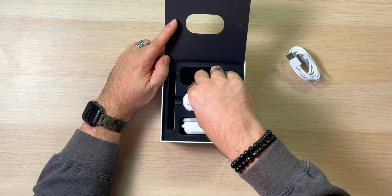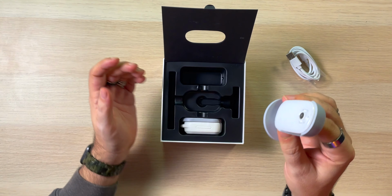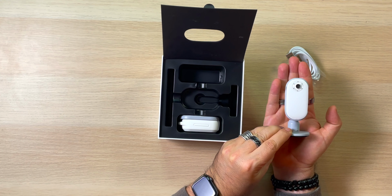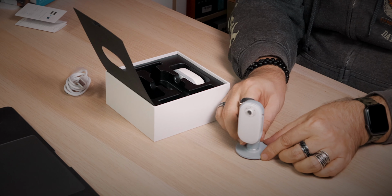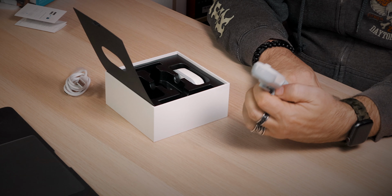And look at this little guy. Just look at that, here in my hand. That's with a stand. You guys can see that. Come on now. That's like the cutest little thing. Put that back there for you, right? Boom. Oh, I love it. I really do.